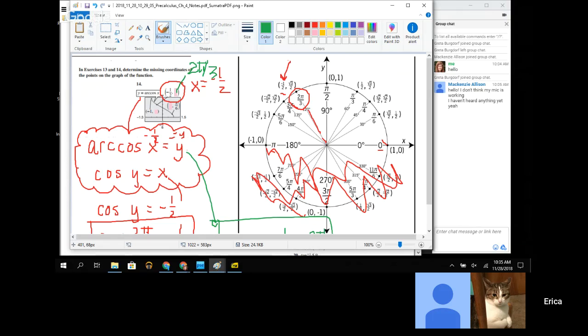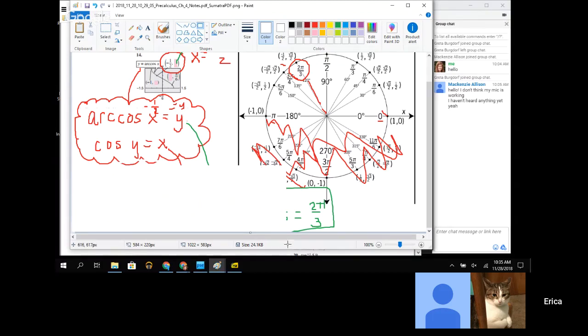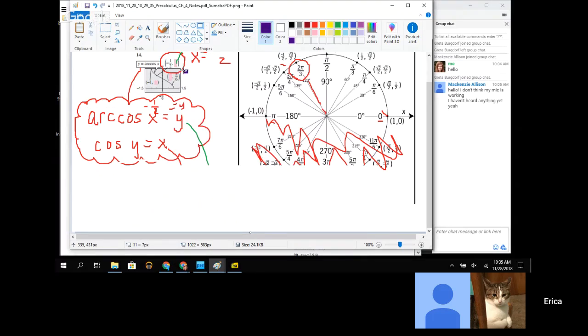So let me do the next one. If I didn't make a total mess on here, let's see. I'm going to leave this up on here so you don't have to see me rewrite it. Well, I can erase that bottom part for this cosine. All right, so now in purple, I want to know over here, what is this coordinate?